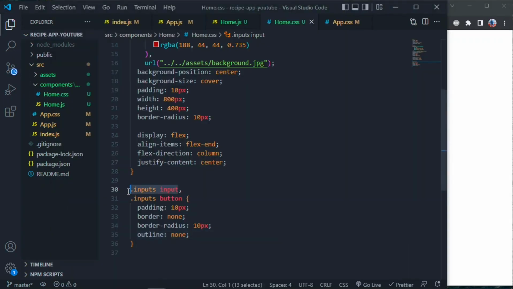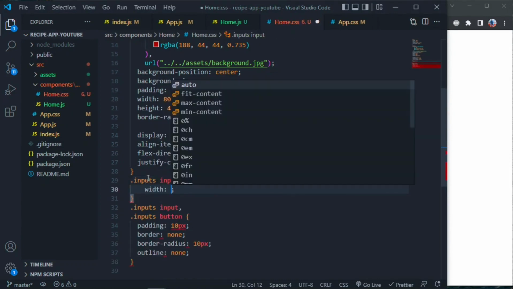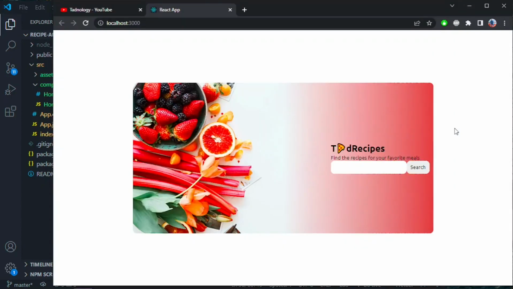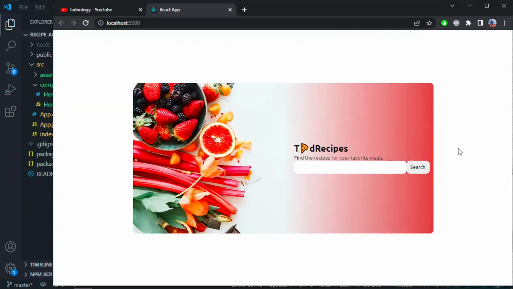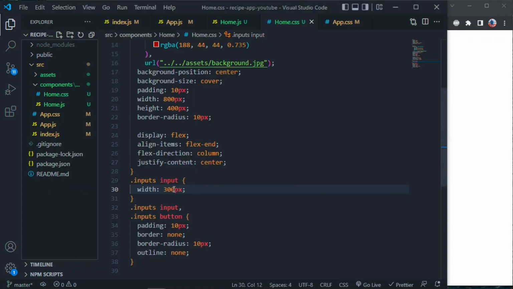Let me take this part and 180 pixels. Oh no. Okay, 350, but I think it's okay.